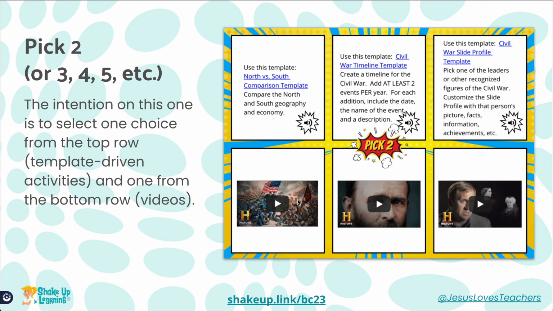Now, here's the thing. I was also trying to learn some of the features inside Book Creator as I was creating this. So I was learning, okay, what does it look like when I embed a video? Because that's a pretty powerful tool to add to a choice board. Not just linking to the video, but embedding that video right there. Now, I love Google, so these are connections back to Google templates for comparison, timeline, and Civil War profiles. And thank you to Sarah Kiefer, who actually gave me the content for the top row. Like I said, I didn't need the content. I just needed to figure out some ways to use this.